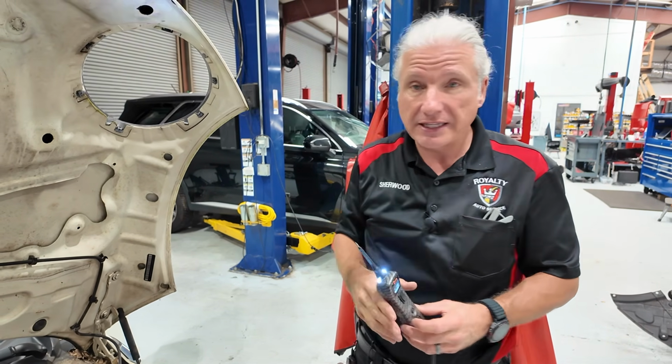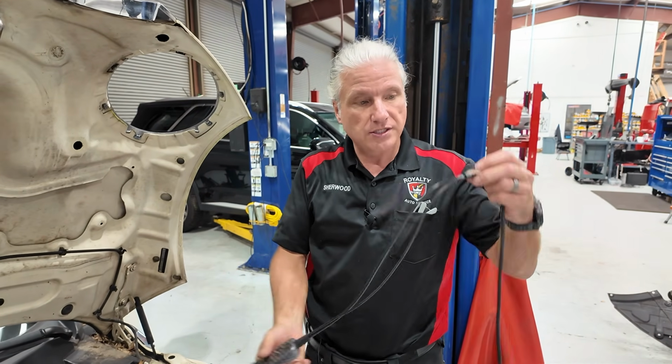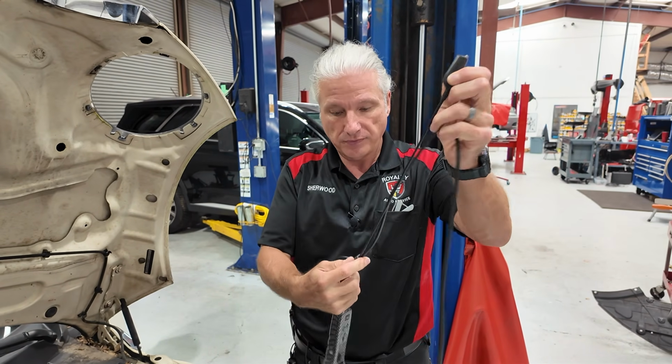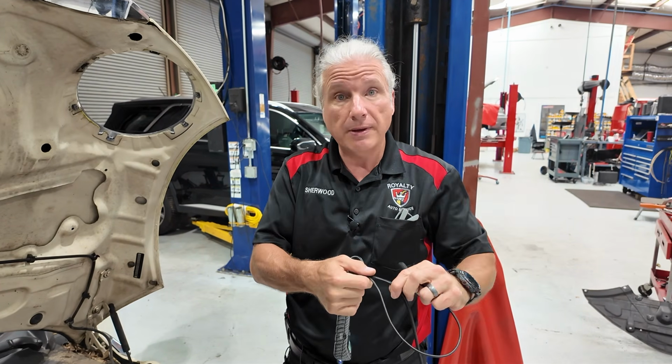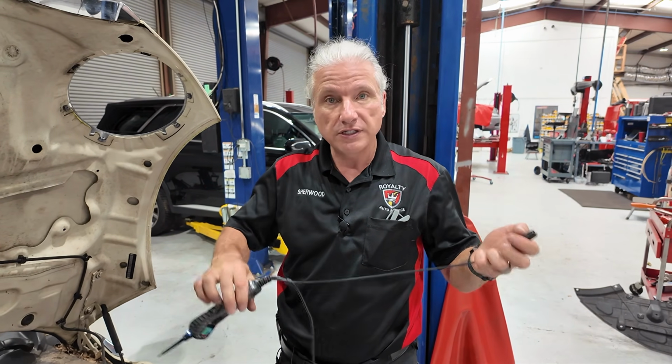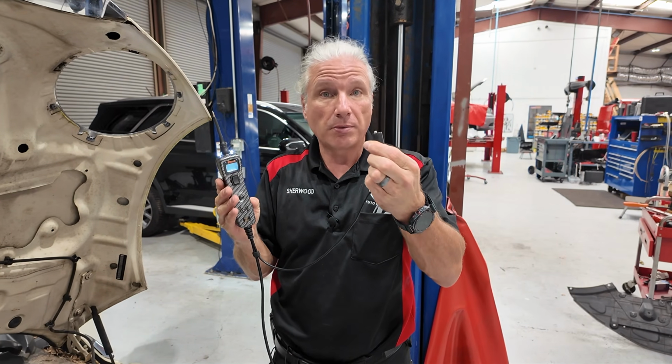I'll tell you another thing that I think is super handy with this thing, and a lot of people don't use it, is this little guy right here. So you guys all know how I am about going back to the battery, right? Well, this is hooked to the battery, right? This is our ground coming from our battery.